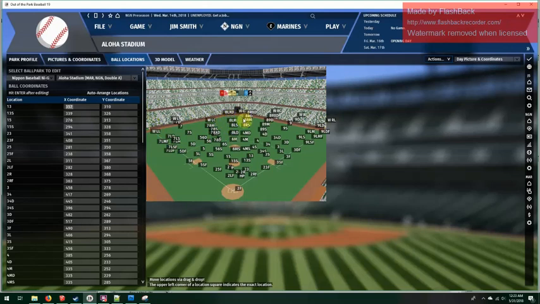Center field. It doesn't have to be perfect, but I like to. Sometimes I'm a perfectionist, even though I don't really use these in game because I mostly use the 3D. When I play with this, I like to take advantage. I like to make sure that when I do a park, I set up all the features that came with the game. So even the 2D features get a little love here.